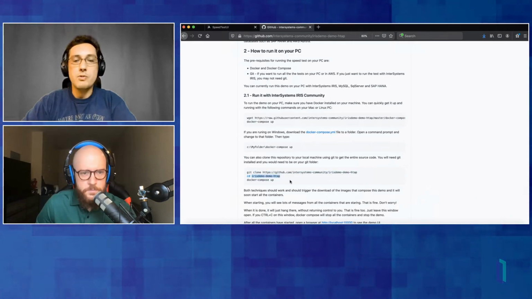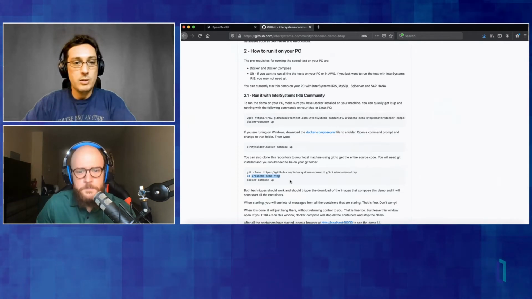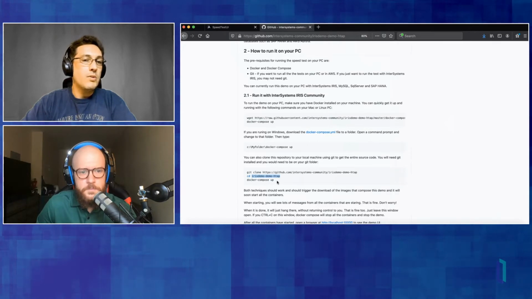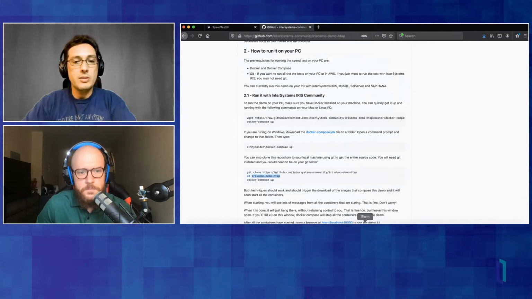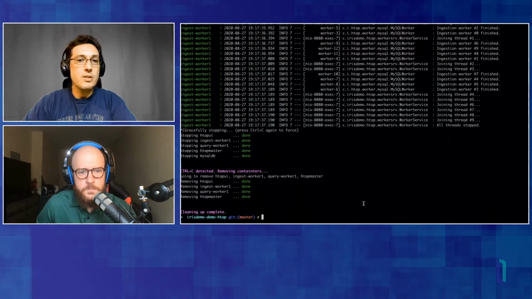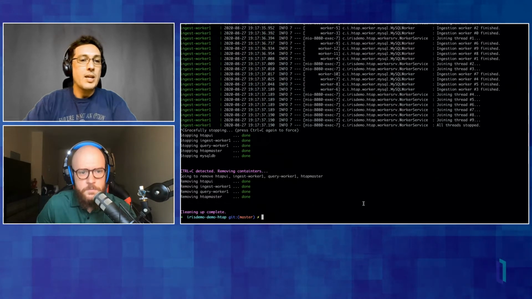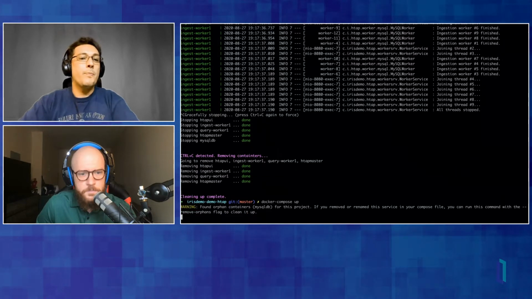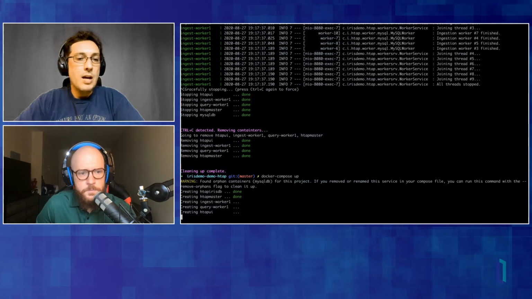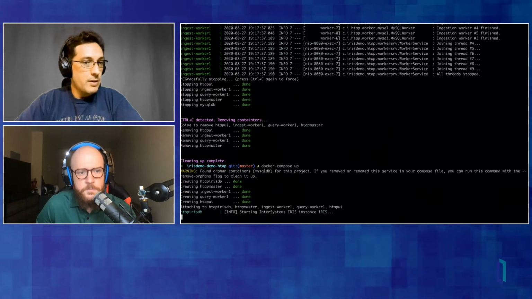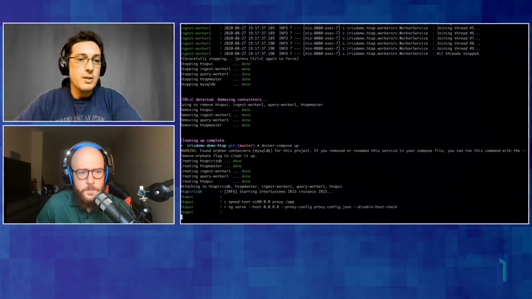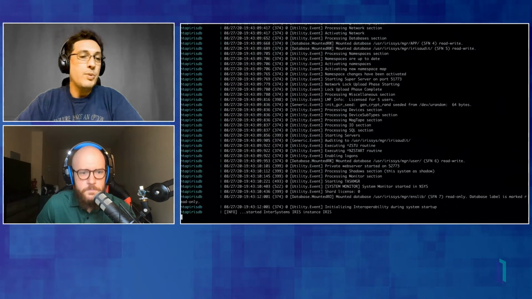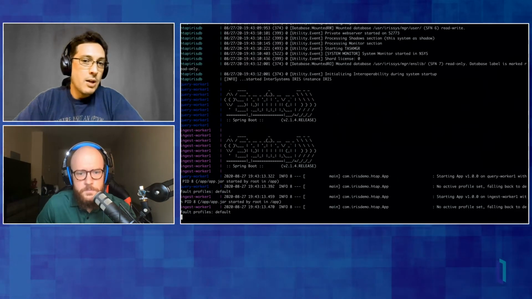You're going to need also Docker, because this is a Docker composition. And then you can just say Docker compose up to start the test. So here, for instance, I have a terminal open, and I can say Docker compose up. And it's now starting Iris, InterSystems Iris, and starting the speed test. It has a user interface and a nice UI that we will be using to drive the test.